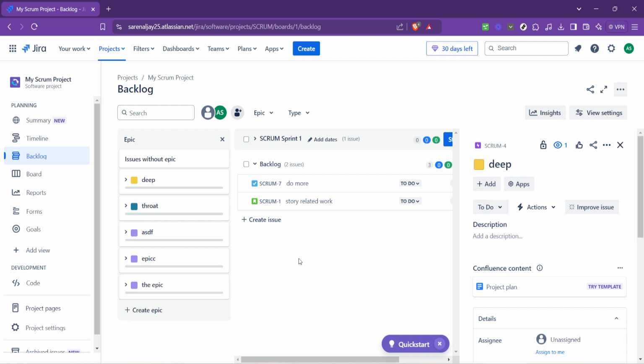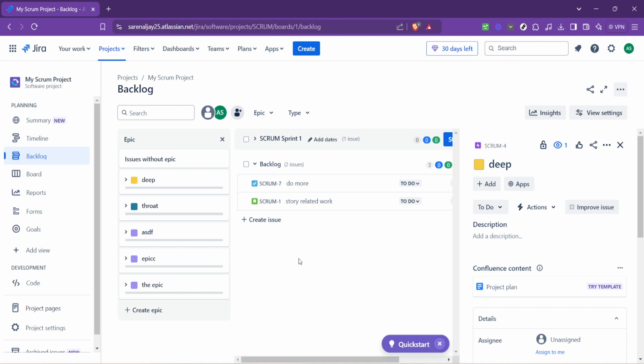But don't just stop there. Dive into each epic to see the connected tasks and stories, giving you insight into what's been completed, what's in progress, and what's yet to be started. This level of insight can help you manage your project scope, allocate resources more effectively, and ensure you're on track to meet your deadlines. Remember, the key to successfully managing projects in Jira or any project management tool is to stay organized and maintain a clear overview of all the moving parts. By knowing how to view all epics in Jira, you're well on your way to achieving just that.